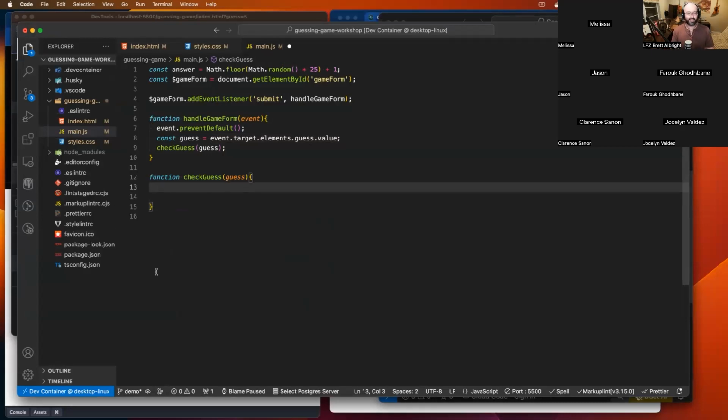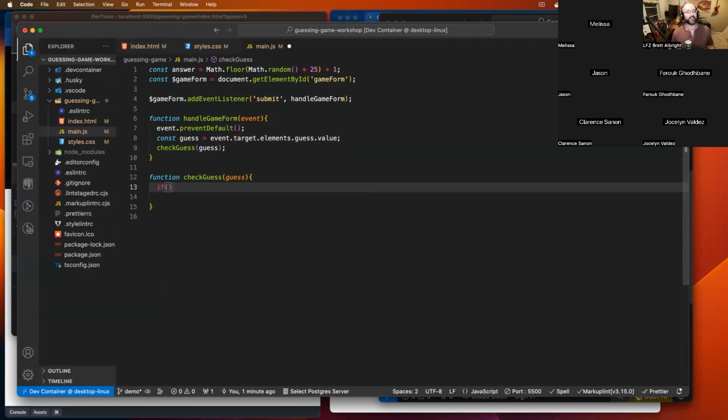We're getting close. So the way that we can check values, see if they're equal to, greater than, or less than another value is by using conditional statements in JavaScript. Specifically, we're going to be using an if statement. An if statement allows you to give it an expression, and if that expression evaluates to true, it will do some code. If it does not evaluate to true, it won't do anything.